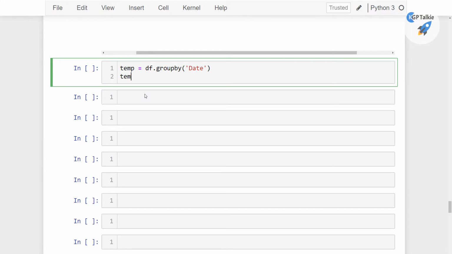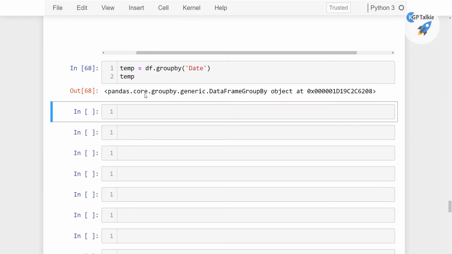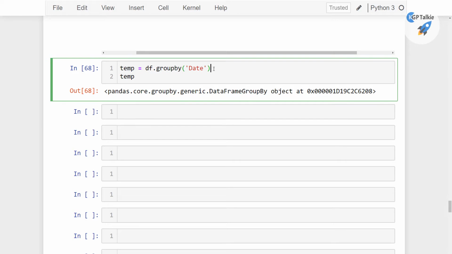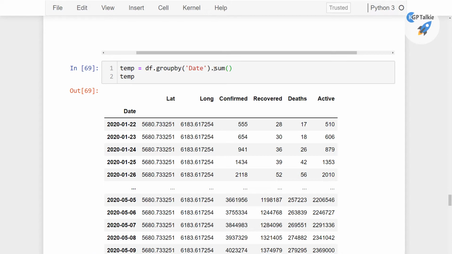If you are wondering what this group by is, this is a pandas data frame grouping. It groups all the data with these date values, and then we can perform operations like sum, mean, subtraction, etc. If you do the sum, it adds all the numerical columns together.